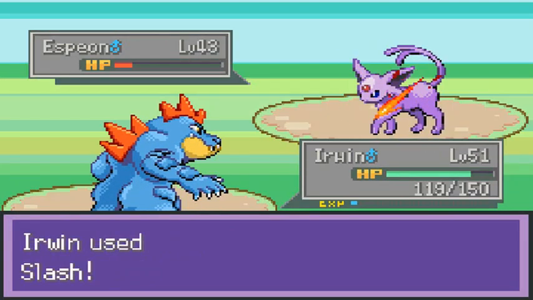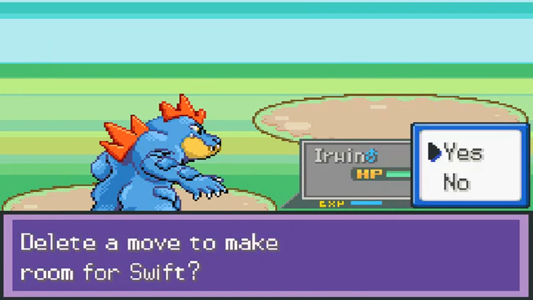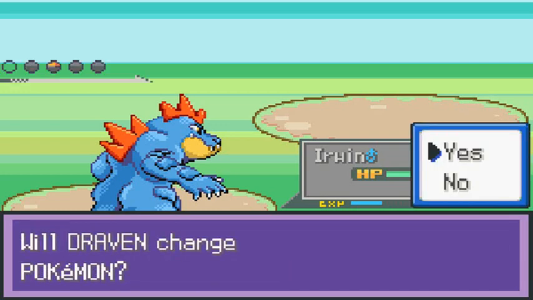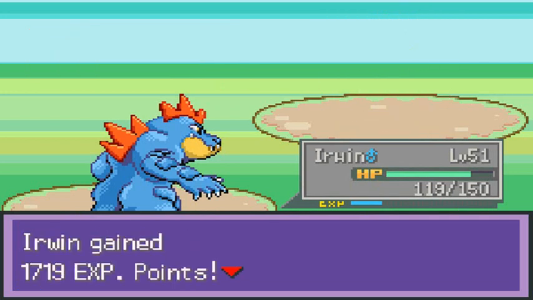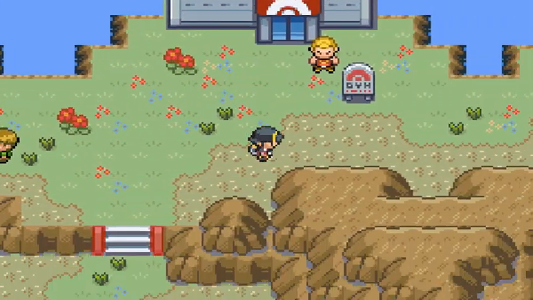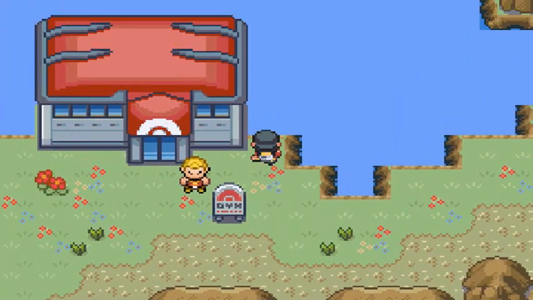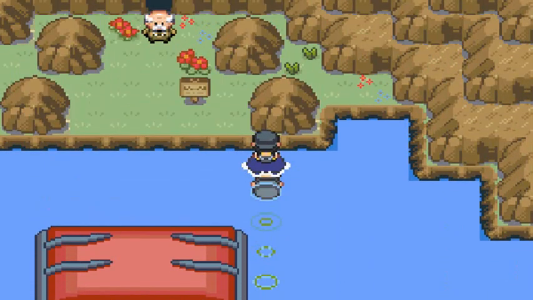Alright, Slash attack. There we go. It took us three Pokemon just to defeat that guy. And Kid Thunder's learning Swift. So I'm going to continue on right here. This Pokemon trainer has Flygon, and yeah, buddy. Look at that. Okay, so that was an interesting battle right there. If we could battle her, imagine what would happen if we battled other people right here. So let's see. We're going to be surfing. And yeah, it's the same thing.